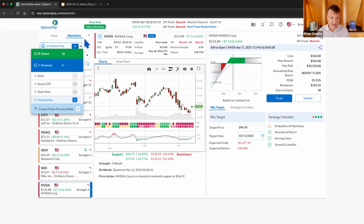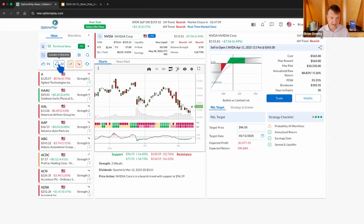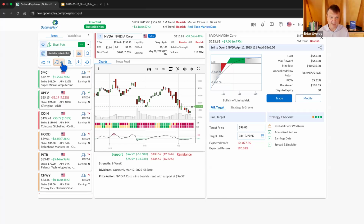And it's looking at all those stocks in that watch list, and it's highlighting here that there are 22 stocks. Oops, let's go back to short puts. There are 47 stocks in the watch list that meet the put criteria for selling put options on a position. Now, a couple that we're doing it based off of yield, and yield kind of goes hand in hand with volatility. So keep that in mind.